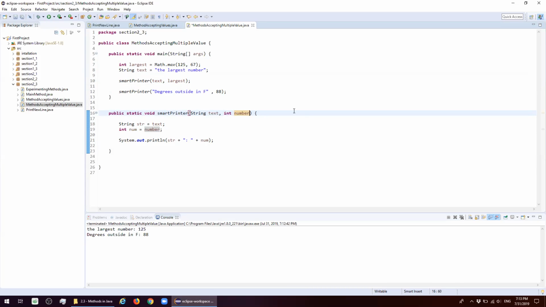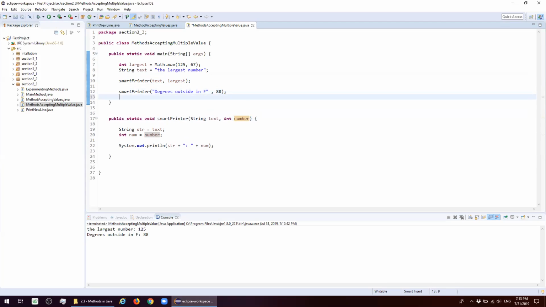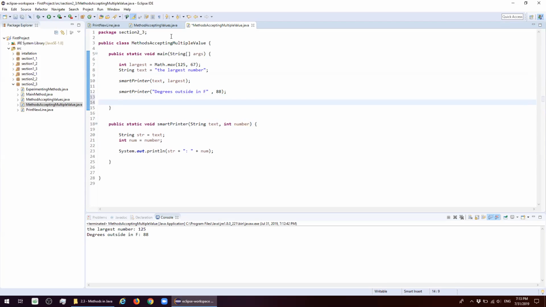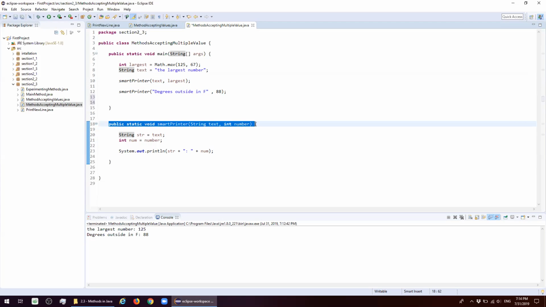Okay. Now, all this goes without repeating that you can only pass in the exact same type of data when you are calling these methods. So if you have a string here, you have to pass a string here. If you have an int here, you have to pass an int here. In the same exact order. Method signature will dictate how you do what you do.